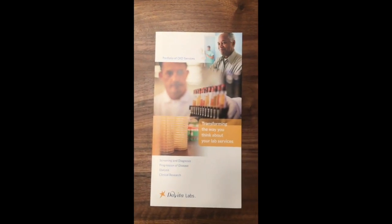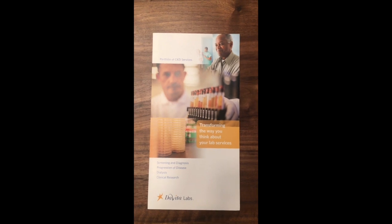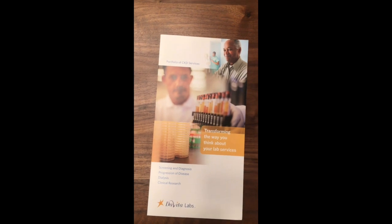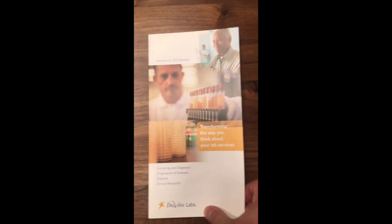And wow, so this was even before DaVita Clinical Research. We were helping them put together all kinds of launch materials as they were commercializing the lab's capability in their business. Some of the stuff is original photography. I know this one's stock, but the rest is original because I shot it down there in one of their labs, but I haven't looked at this piece in so long.